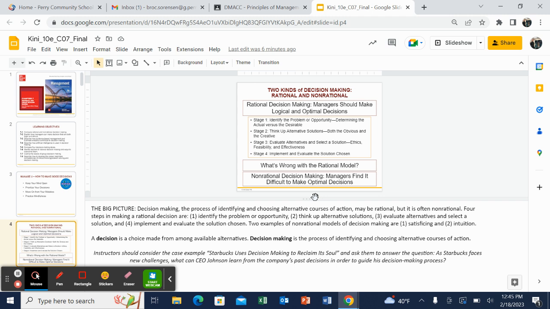So going back to lowering prices versus a 10 punch card where you buy 10 and you get one free. You may find that lowering prices could be effective for revenue gaining because you're going to increase your revenue. However, it may not be very feasible to do it in the long term because it doesn't lead to higher profits. And in some cases, you may actually be losing money, right? So in this case, it could be effective for the business. However, feasibly, it will not keep the business in business for all that long.